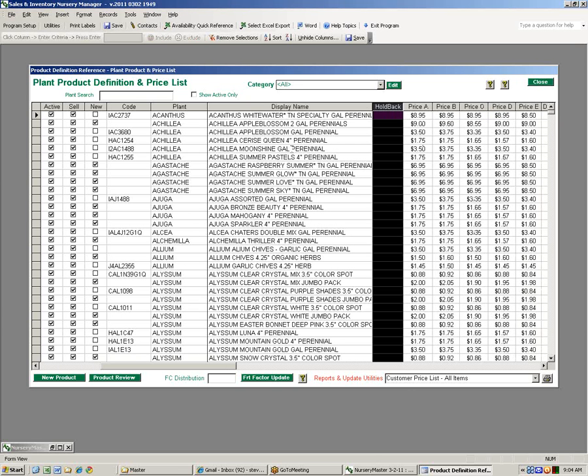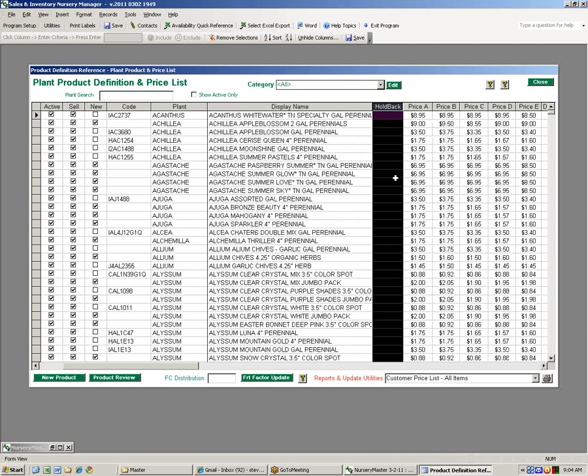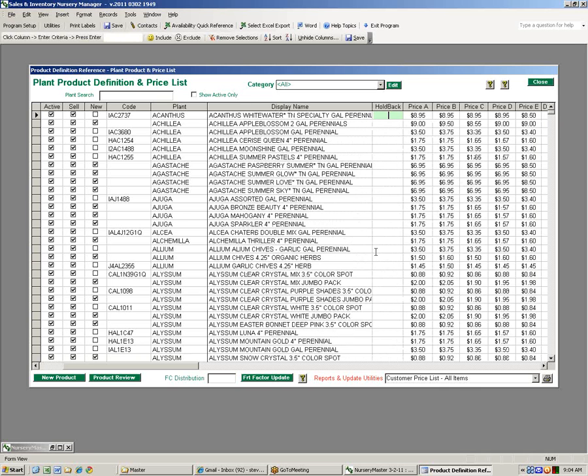Drag that near the plant name so that it's convenient and easy for you to simply go down the list and type in the holdback quantities. In the price list area, if you put a quantity of plants, for example, if I want to hold back 1,000 of these plants, these are now simply removed from availability. So there's no special status on them otherwise.